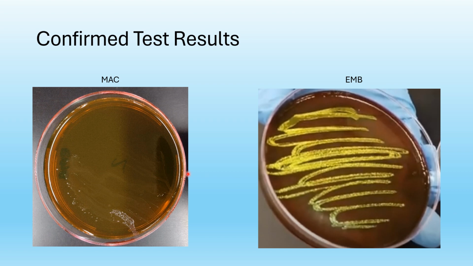We know that from both the plates. From the EMB plate, it is positive for E. coli. How do I know it's E. coli? Because it has that distinctive metallic green color to it. At this point, because they are positive results, then you would take the sample and you would do the final completed test, which is to do a gram stain to confirm that it is gram-negative.